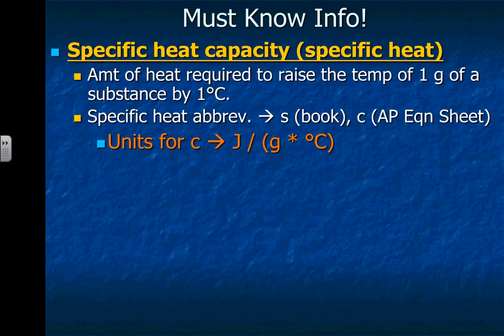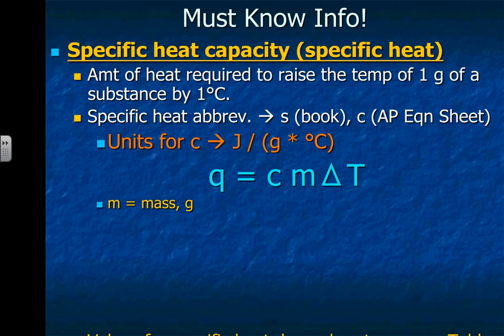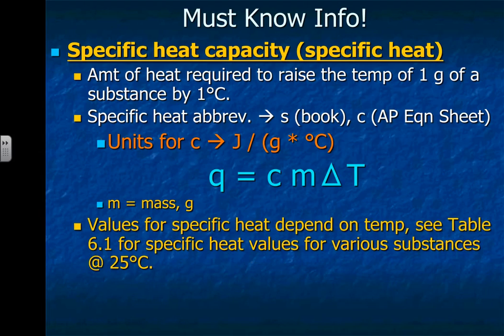The units of specific heat, or C, are joules per gram degree Celsius. Joules, grams, and degrees Celsius. And in fact, this is going to be the equation that you're going to be using. Q equals Cm delta T. And if you take a look at things, you'll recognize where all of these pieces and parts of the units are coming from. So the gram is obviously coming from the m, which, as the yellow says there, is mass. The degree Celsius is coming from the delta T, which is the change in temperature. And then the joule is actually what your Q is measured in.